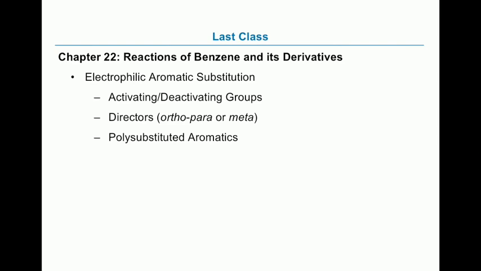So, last class, we are now using electrophilic aromatic substitution to do multiple different steps. This is where we've not just got the rules for how we do group additions, but it's now saying that depending on the group we add, we change the personality of the benzene. Benzene on its own is our root case, but depending on what's on the benzene, the next group that gets added can change both its reactivity, that's what we call activating and deactivating, but also the position. We have ortho, para, and meta. So we have a grid of what kind of reaction could happen. This gets us to polysubstituted aromatics, where we have more than one substitution.